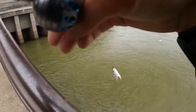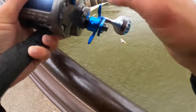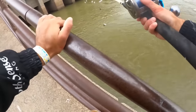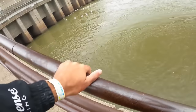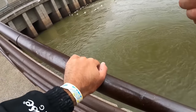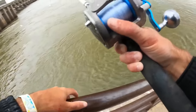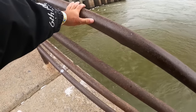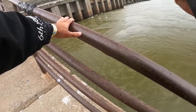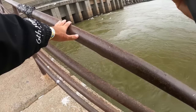Again, look at that. Big old drum head. Not too big, but it is big. I'm not sure how well they're gonna like it. It's out there. We'll let the catfish decide what they wanna do with it. And we'll get back out and throw a small shad. And if we catch a smaller drum, we'll toss it out there. Get another chunk like that tailpiece again. I really like that tailpiece.